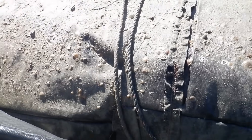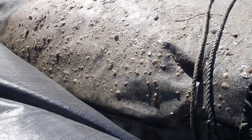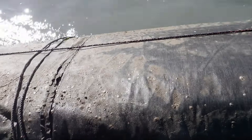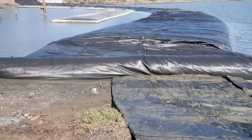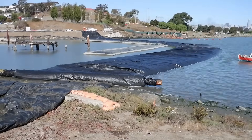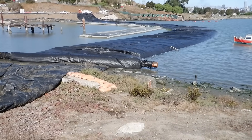Shells have already started growing and planting themselves in this aqua dam. It's been floating there for two months, and things start growing on it. If you left it in for a year, this thing would be covered — they've got shells. We made it to the bank — we've got 35 feet left on the roll, and it was a 570-foot long aqua dam. Just pump time now. We've got 6-inch pumps running; it's going to go fast.